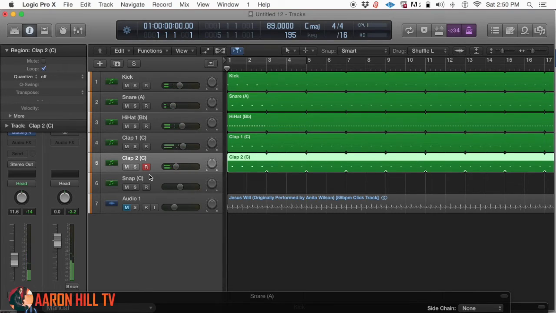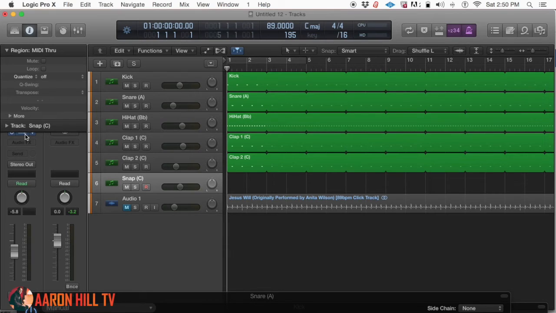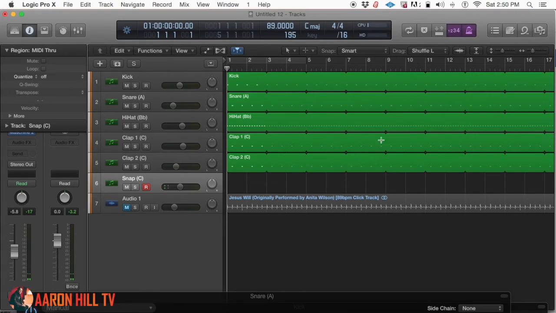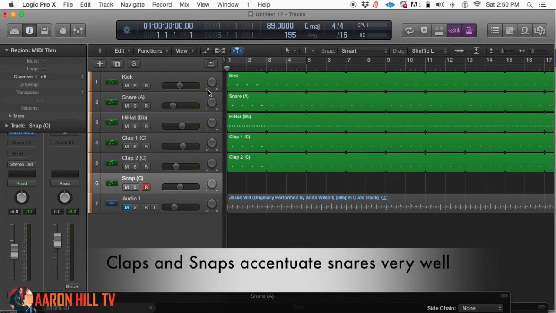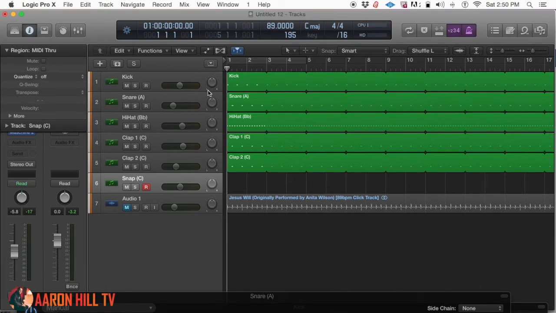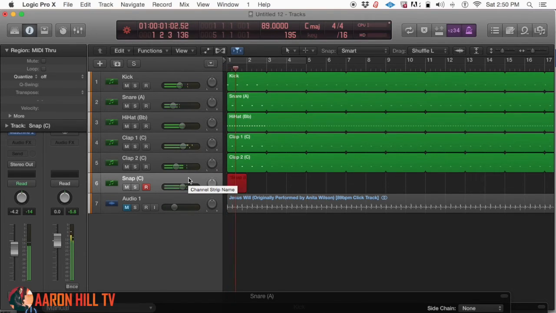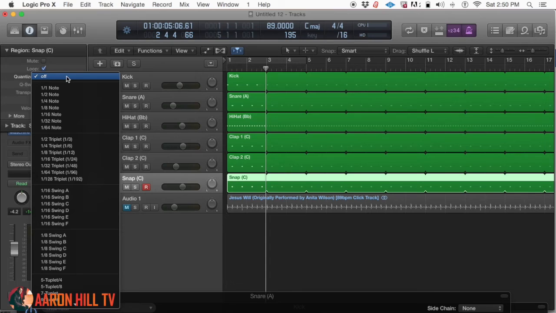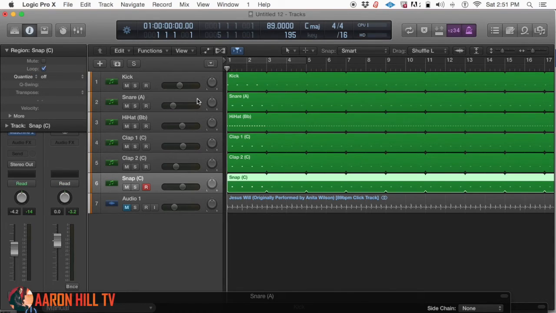Now I'm going to add one more thing, and then this is complete. I'm going to add a snap to this equation as well. This snap is just for subtlety. It's to add a little bit more percussive punch to the snare, to give it the cluck sound. So this is what it sounds like. Just simple snaps. Snaps are a little secret weapon if you ever want to give a snare a boost in that percussive range. So here we go. And that's it. I'm only recording one bar because the entire track just loops. And this, I may want to leave not quantized, so it can be imperfect as well.